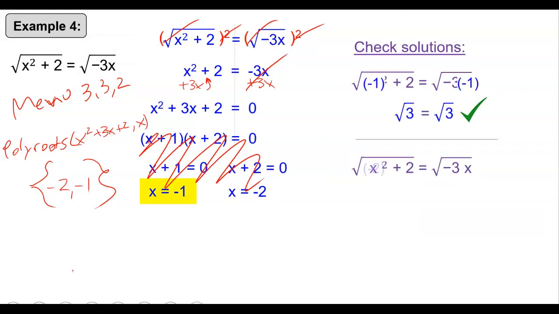Okay. Now, I'm going to cut to the chase here. When you plug in -1, check it out, write that down. When you plug in -1, you get something that is equal. That is a good solution. When you plug in -2, you get the same thing. That is a good solution. So like on this one, you have 2 good solutions, -1 and -2.